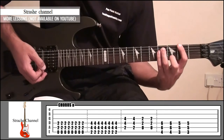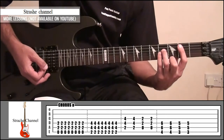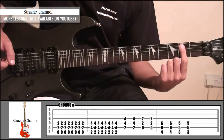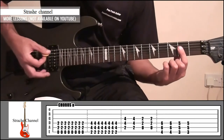Okay, then from there, all we're going to do is go down a string and play that twice. Take your fingers off, apart from your index finger. Leave that on fret 2, but bring it down a string. So your index finger is covering strings 3 and 4.